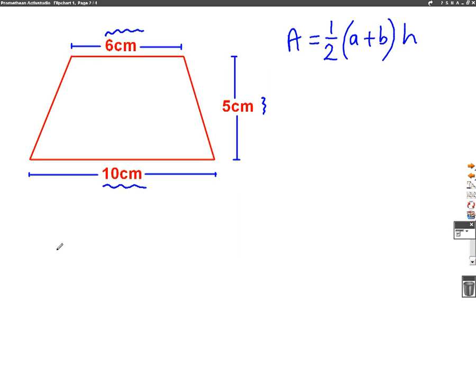Obviously we need to know what A, B and H are to work it out. Well, the easy one is H. H is how high the trapezium is. And you can see in this question, H is going to be 5 centimetres. A and B are the other two sides. A is the top of the trapezium, which is 6 centimetres. And B is the base of the trapezium, which is 10 centimetres.